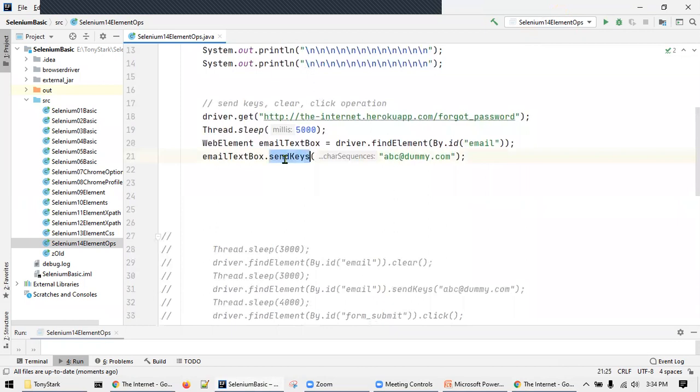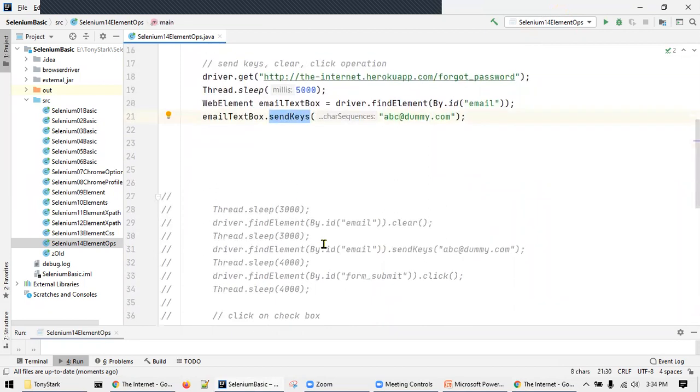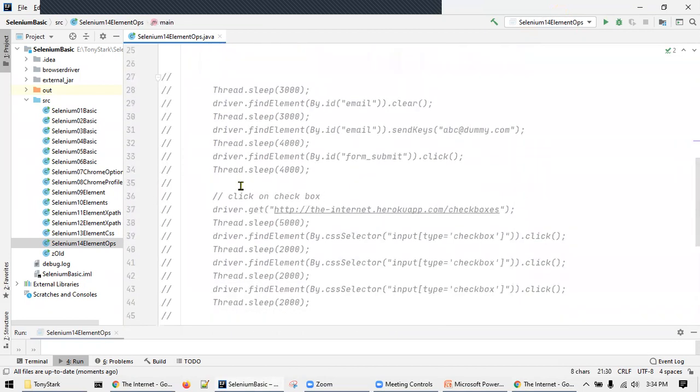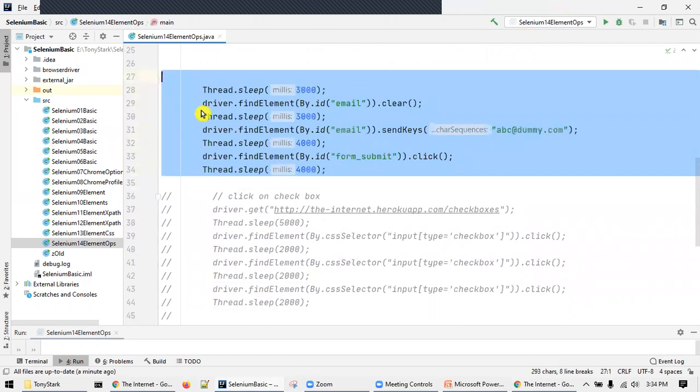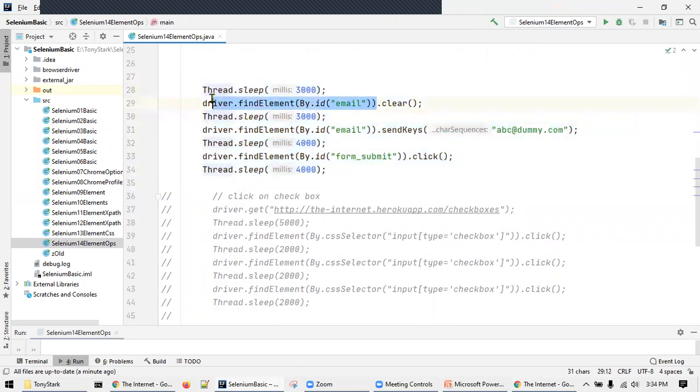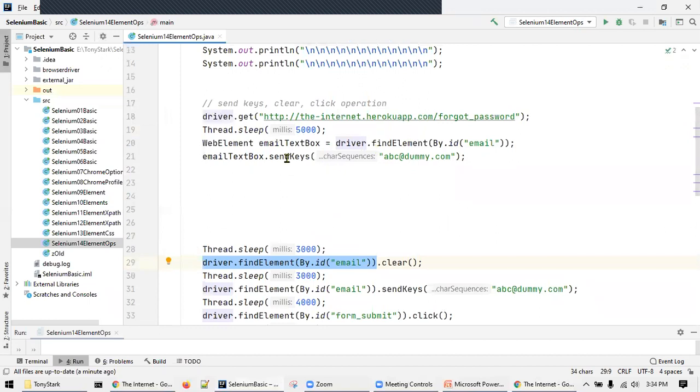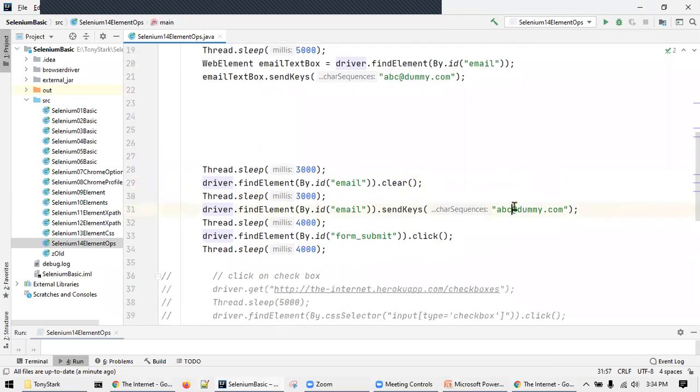That is about typing some keys in the text box; it's basically called send keys. Similarly, we have other methods. Let me show you: find element by whatever locator and clear. Clear means if there is already pre-existing text in the text box, it will clear it. So it will send some keys, clear it, and again send some keys. This time I will do ABCD 1 2 3.